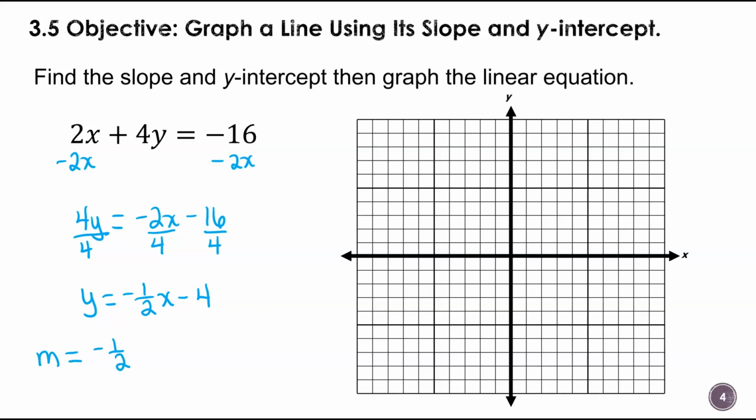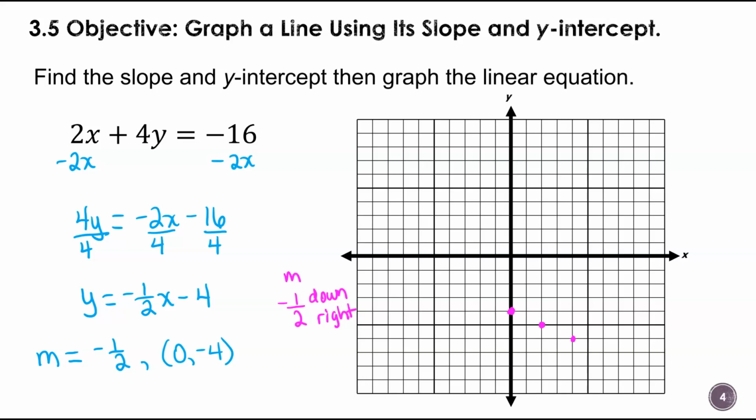So now I have a slope of -1/2. Generally, we think of the negative with the numerator when we're counting on the graph, and that's what I'm going to do. And then I have my y-intercept at 0, -4, and it is the y-intercept. Don't forget that part. So on the y-axis, I put a point at -4. 0, -4 is that point. And then from that, I'm going to count, because it's -1/2 on my slope. This is down, and this is right. Down 1 because it's negative, right 2.